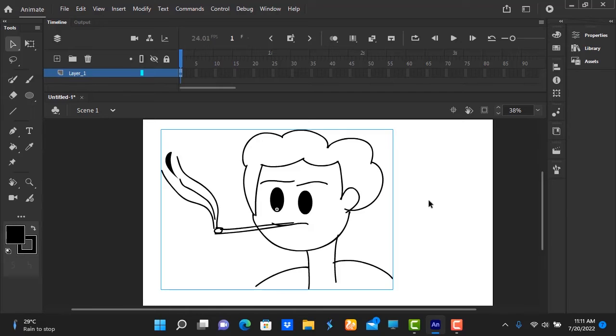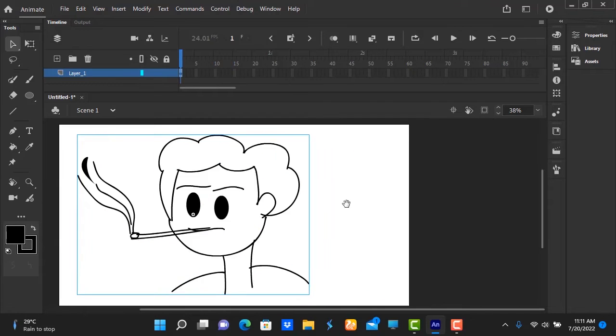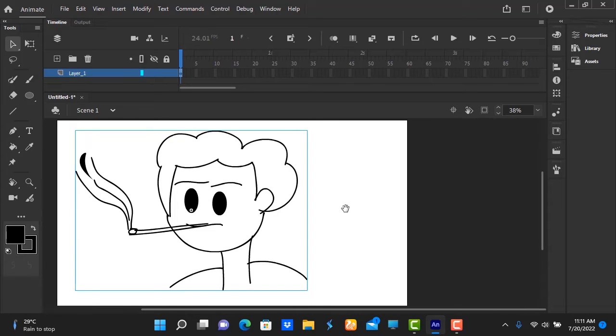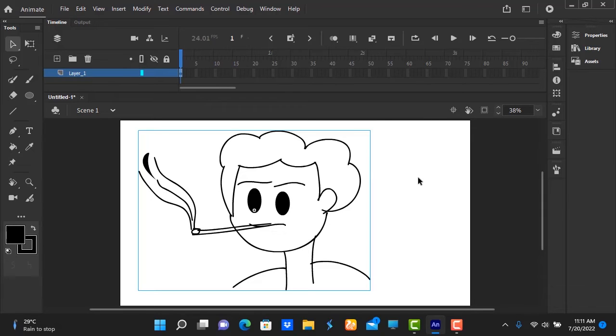We have some options on the top of the viewport. These are the Scene options, Center Stage and Rotation tool. I'm going to give you some information about these options. Scene: when you make a big project, the project will be organized by scenes. I'm going to discuss the scene options later elaborately. This is Center Stage. I'm going to move my stage frequently when I draw something, so we need to organize the stage again. I just click Center Stage, and the stage goes back into its place.